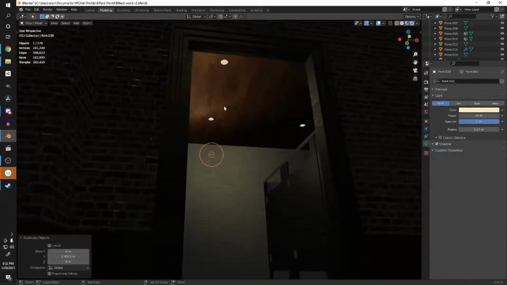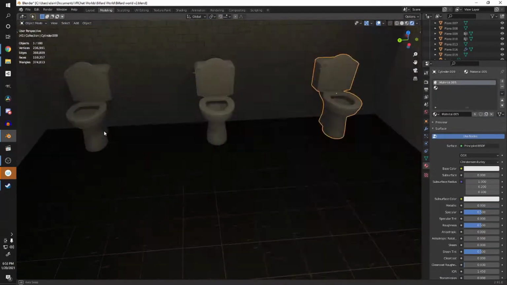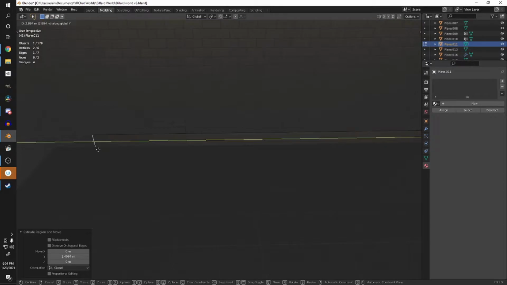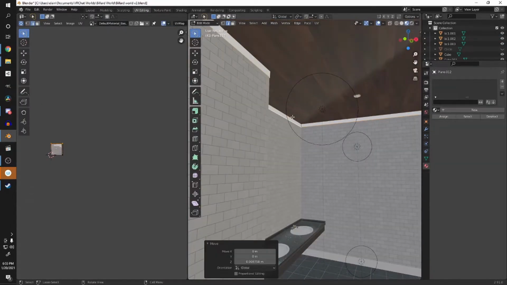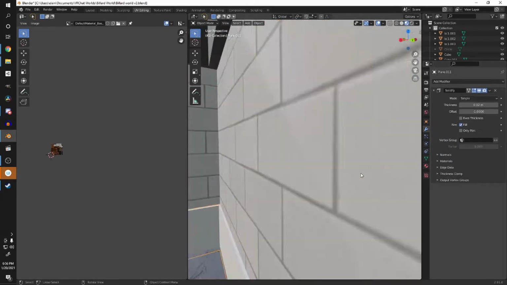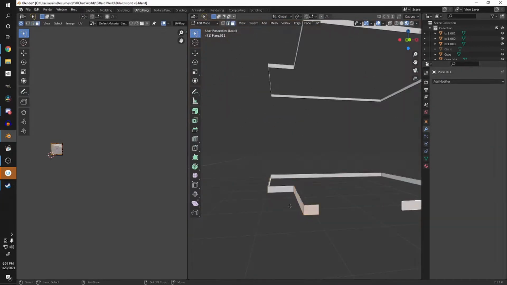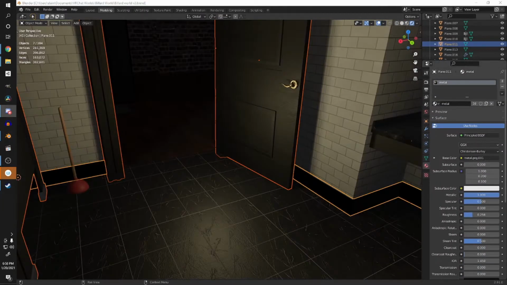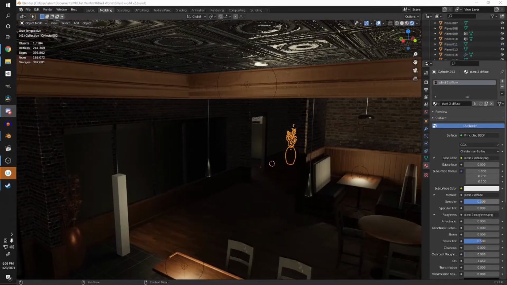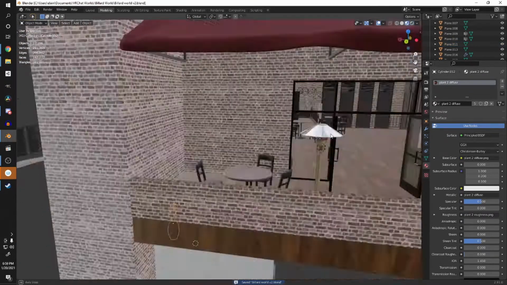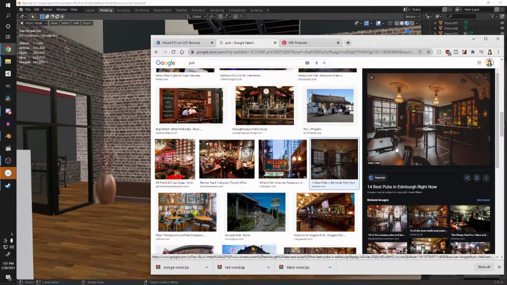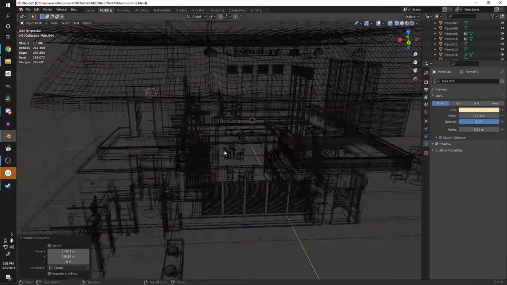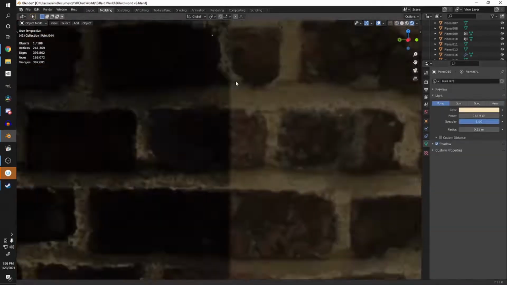I feel like there's probably a downside to doing that and not properly UVing stuff out, but I haven't run into any issues that I know of yet. One thing I haven't done with this project is check it in VR to check scale. Scaling for me, I'm getting pretty accurate with it, and I use those cubes that are 1.8 meters tall, and that usually does a good job.